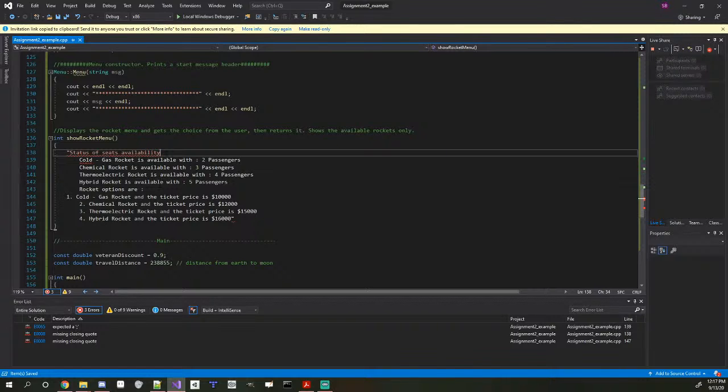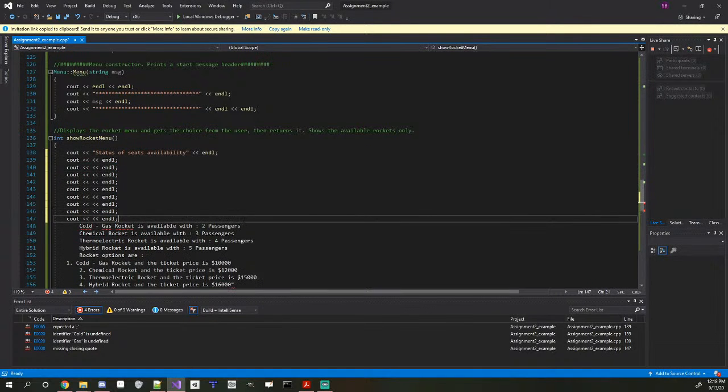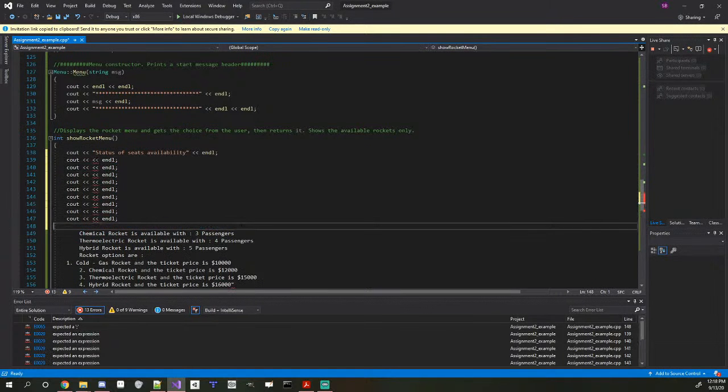Oh, I guess C++ doesn't like multi-line strings. Very strange. Okay, I'm going to have to add a bunch of stuff in here. Oh well, that's alright. Let me just cout endl, and then let me just duplicate that a bunch of times and we'll just use that.